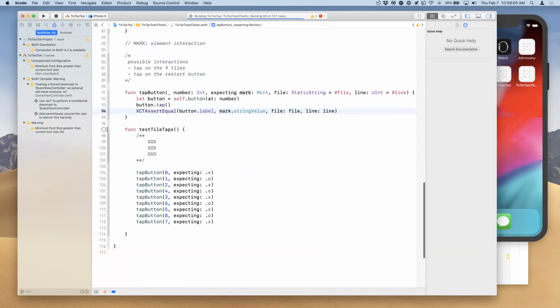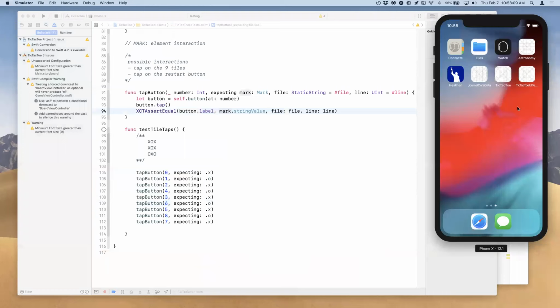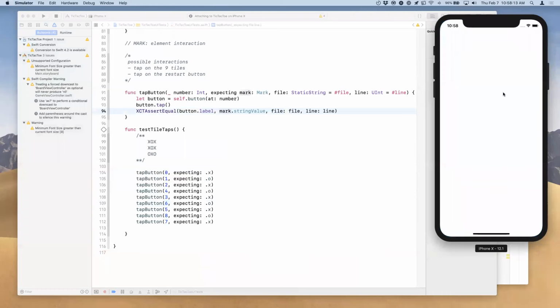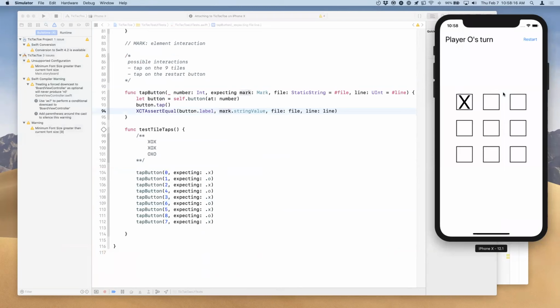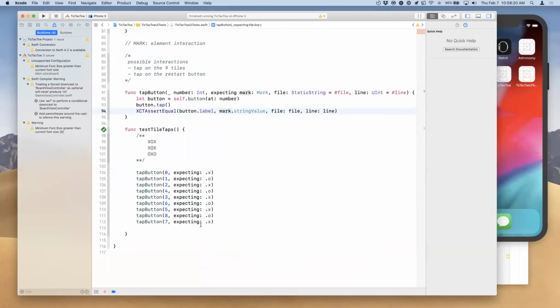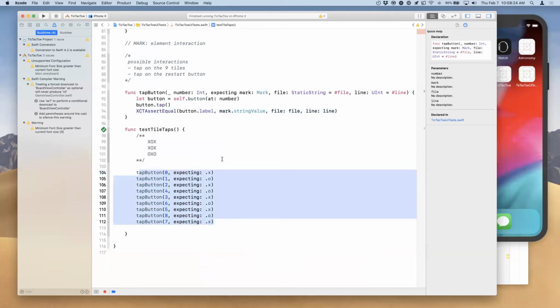If I run this, we should be able to see tests happening. We should see buttons getting tapped. Sweet. And it all passed. So that means that we were able to tap all those buttons and all of their labels correctly updated. Cool.